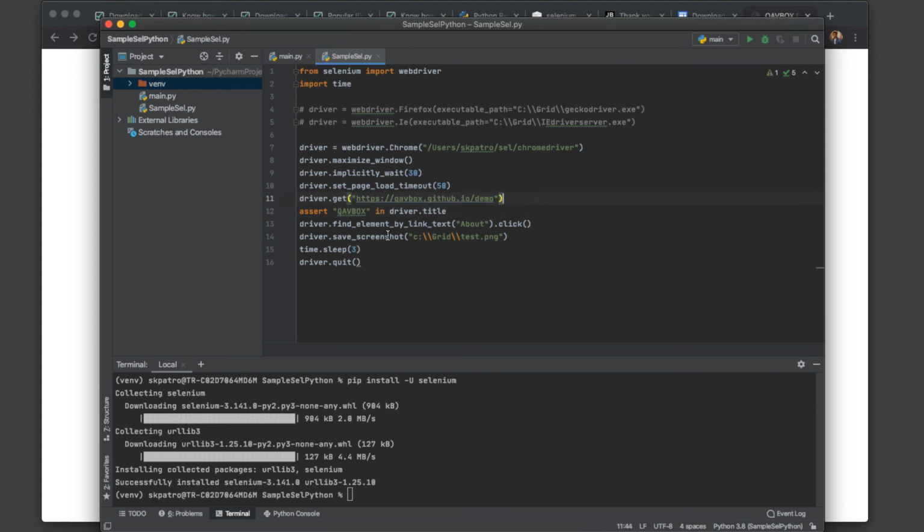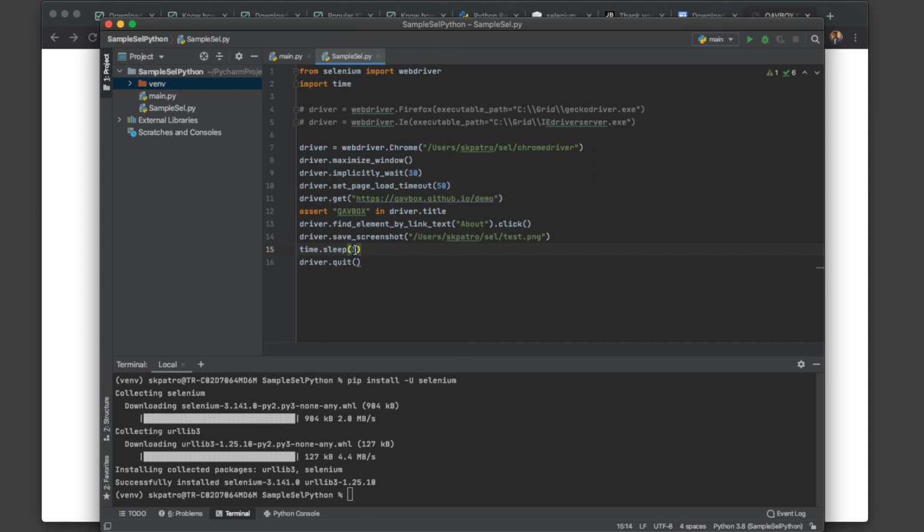Okay, and then driver dot find element by link text. I'm just doing something here like About dot click, or else you can do anything there. This is the way you can even do driver dot save screenshot. See, it is very simple. Just say driver dot save screenshot, and wherever you mention the path, it will create that screenshot. So let me just change that path to this one so that it doesn't throw me an error. And then time dot sleep is basically how much time you are waiting; it will pause the execution for that much time.